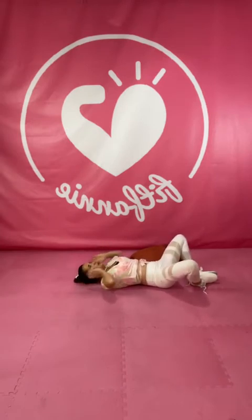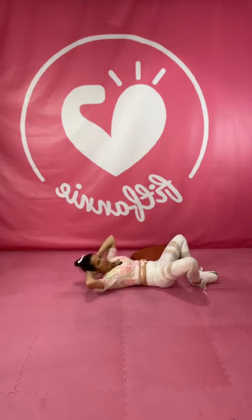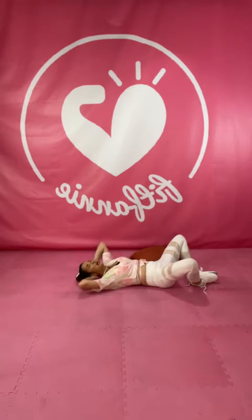And now we want to get into our obliques, which run from side to side. We want that six-pack ab, right? So inhale and exhale to the left. Inhale, exhale, push and pull in and up with your pelvic floor. And 4, and 5, and 6, and 7, and 8, and 9, 10, let's do 15, 11, and 12, and 13, good job, 14, and 15.